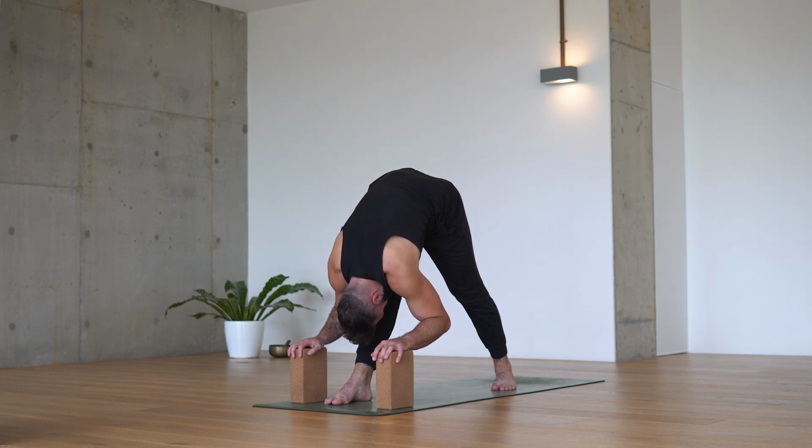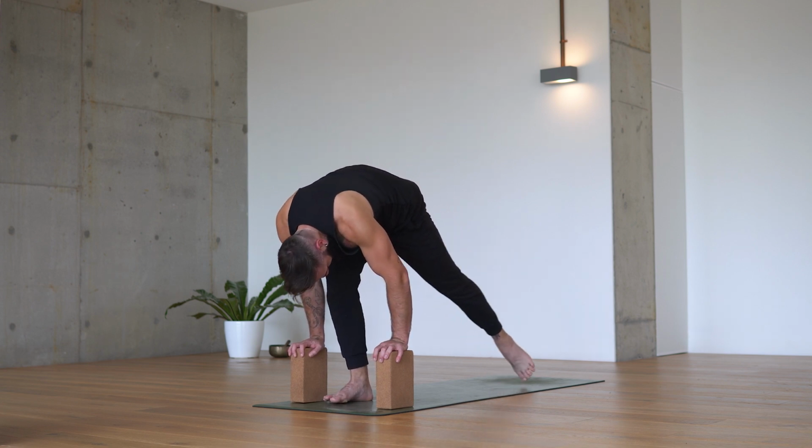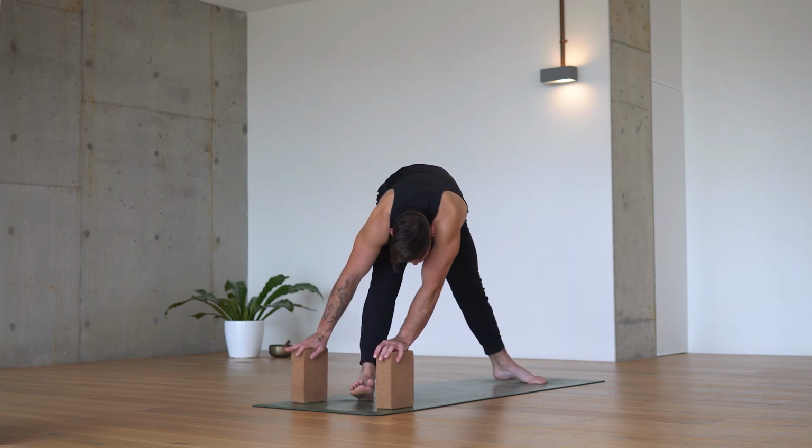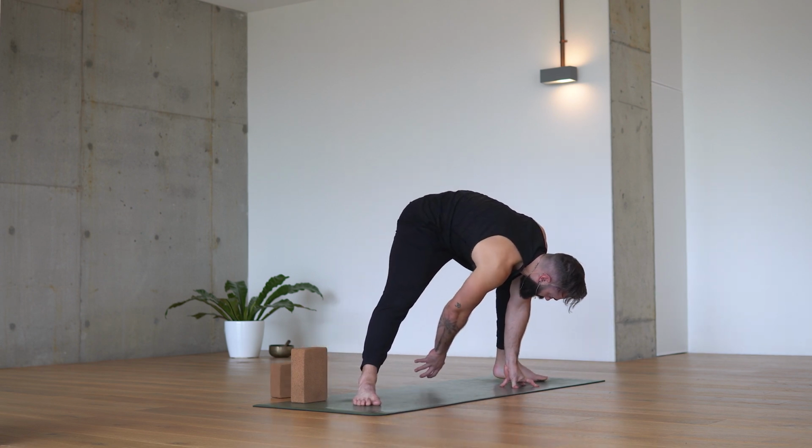Last breath. And we'll lift our chest back up. Step that left leg back a little. We're going to walk both hands over towards the left foot. So the toes are wider than the heels now. We're going to bend into the left knee.